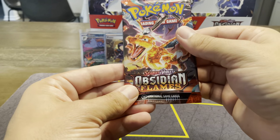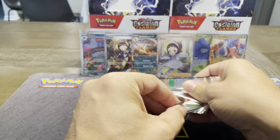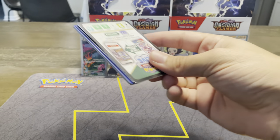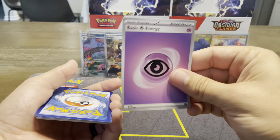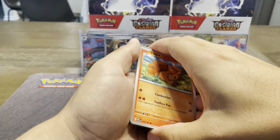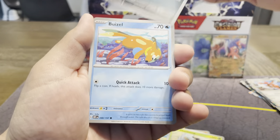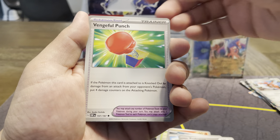I wonder if there's a Hyper Rare in here, or if we pull — because we pulled two Secret Illustration Rares, that kind of negates the chance of pulling one of those. The three gold stars — not that I chase those, honestly, that's kind of my least-chased cards. They look great — they're definitely way better than Rainbow. Rainbow is something I never cared to even pull, even when I pulled the Rainbow Charizard or the Pikachu from Vivid Voltage or Champion's Path.